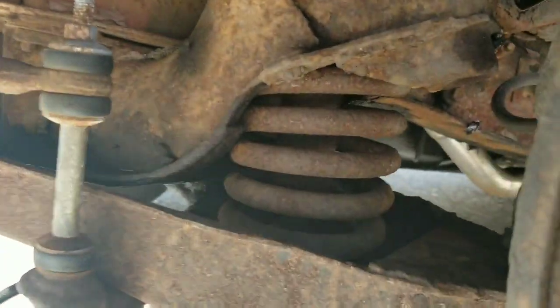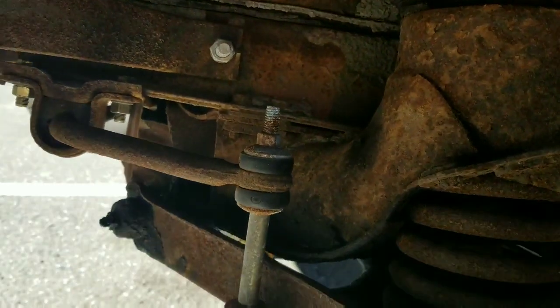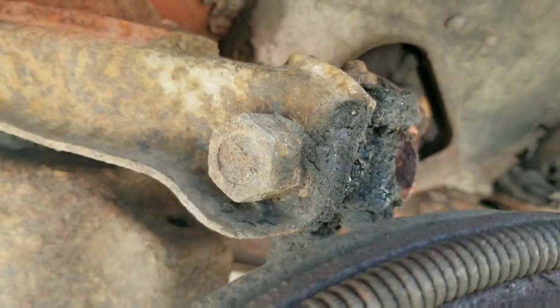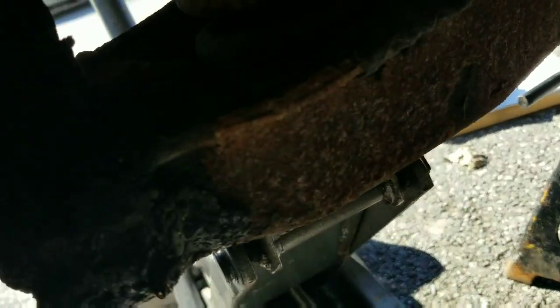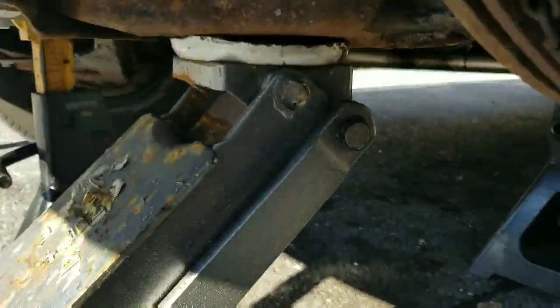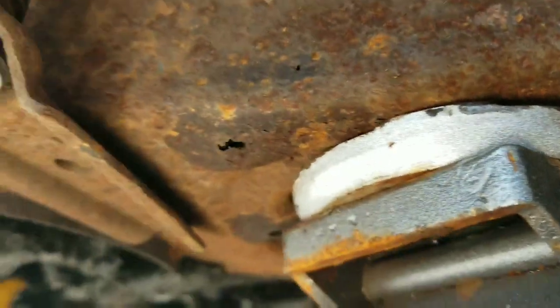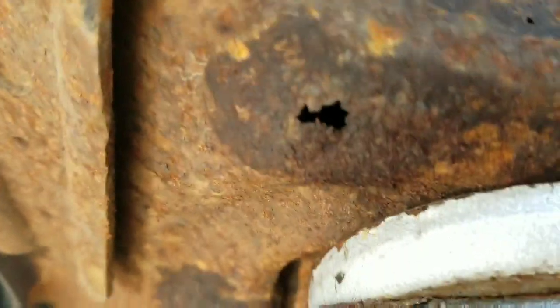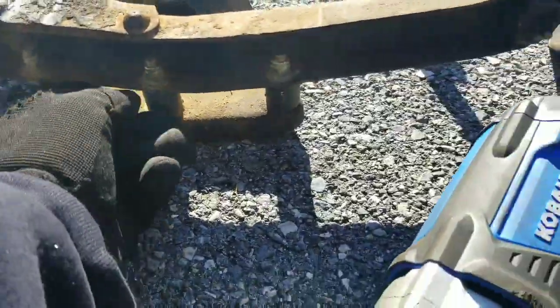There's your spring. Going to have to take that sway bar bracket mount off right here, but it's a long bolt so the whole thing's going to have to come off. That's how you adjust your alignment. Here is the original control arm — see how this is all one piece right here — starting to rust too. This is two piece.